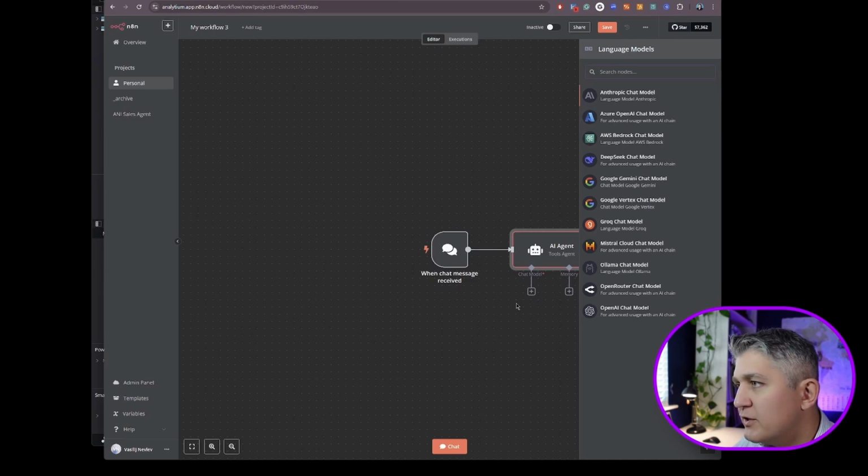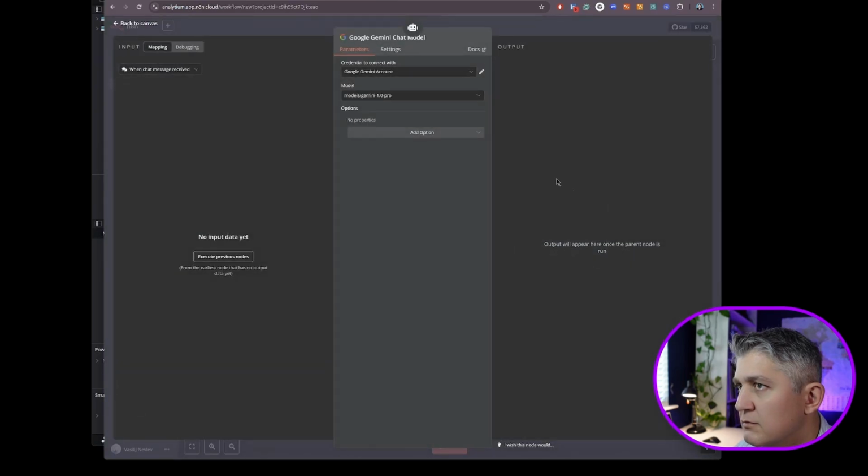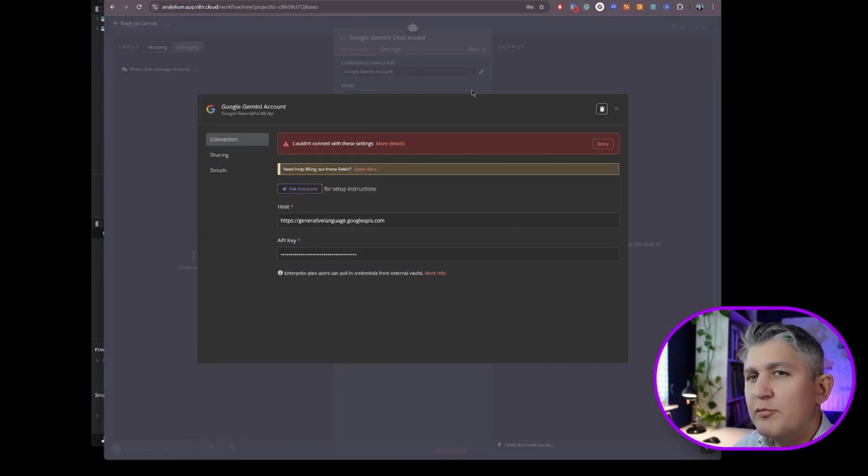So how do I connect this to Google Gemini chat model? To connect your chatbot to Google Gemini, select Google Gemini Chat Model from the list on the right. After selecting it, this will now use Google Gemini as the language model for your chatbot. I have a problem with my configuration. Can you help me to troubleshoot this? It seems that you are missing some information for the Google Gemini Chat Model, such as the API key. To help you troubleshoot this, click the Need Help Filling Out These Fields link or Ask Assistant for instructions on how to get the required information.